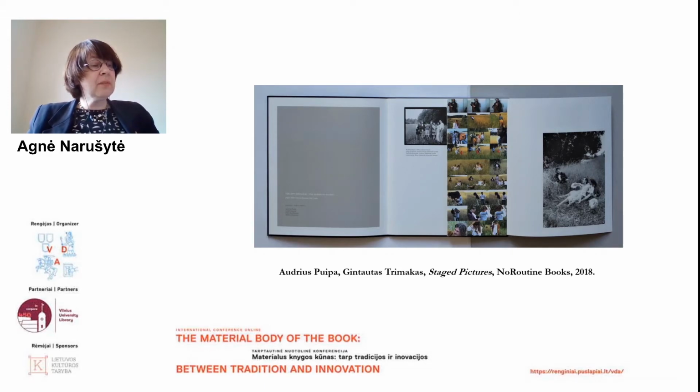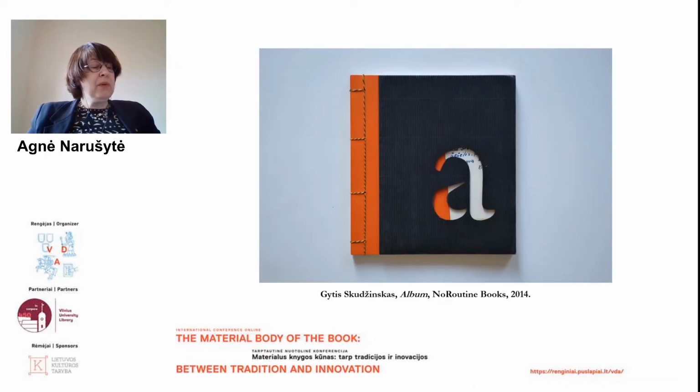The strictly kept print run of 99 copies not only turns the books into rare collectible items, but also functions as a statement that the books are not just products to be sold, but objects sending a message. In order to show how that additional message is created, I shall analyze 3 books designed by Gytis Kučinskas as unique objects. Since I want to define what makes each book unpredictable, I will observe the chronological sequence. The first book published by No Routine Books was Album by Gytis Kučinskas.